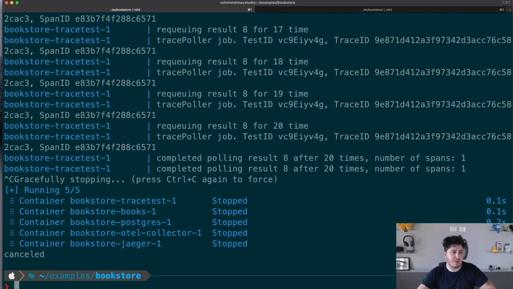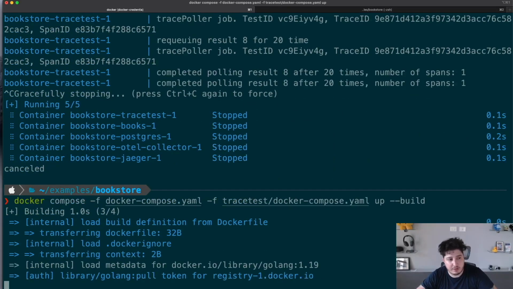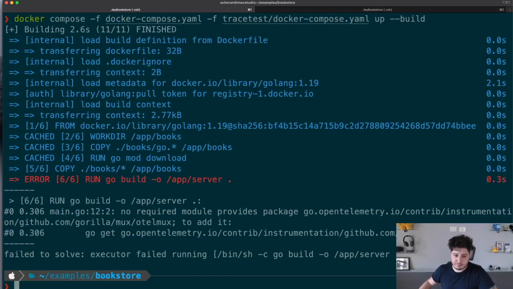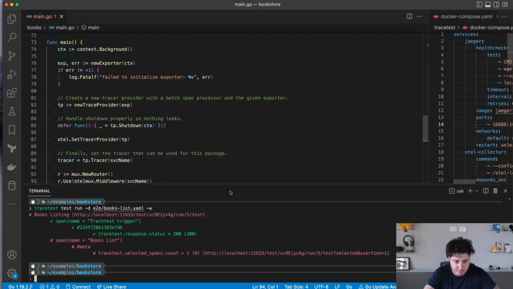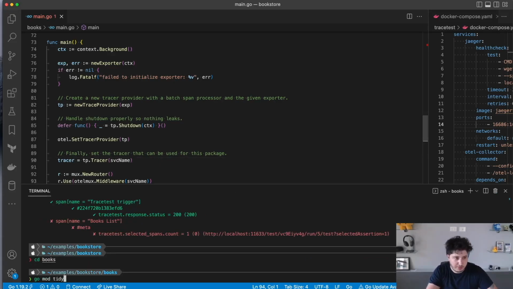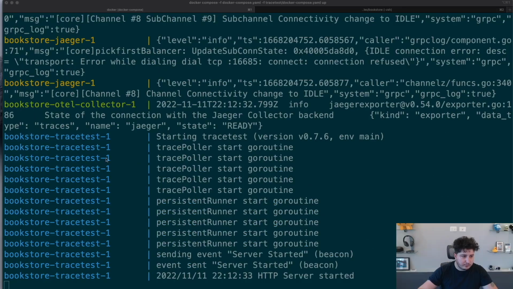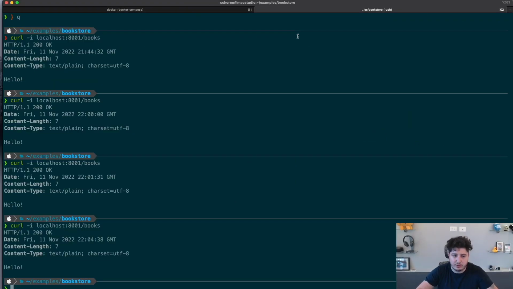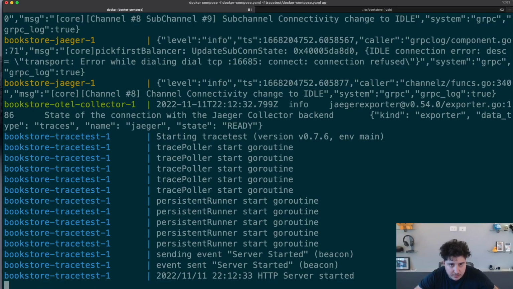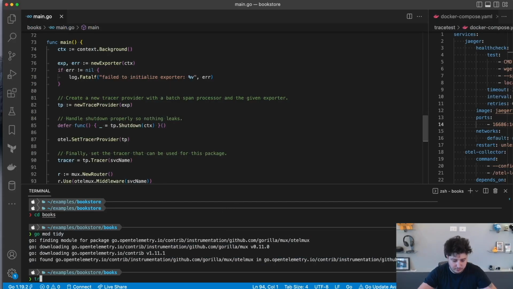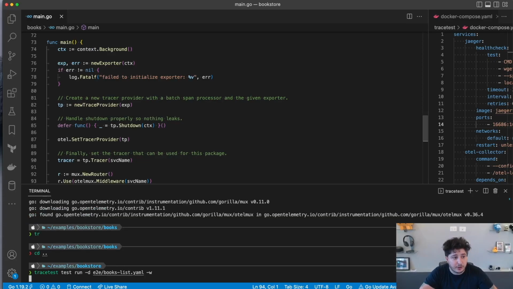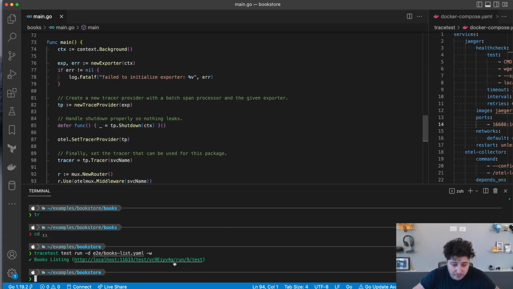As you can see, there's a lot of plumbing you need to do at the beginning, and it's kind of tedious to get started. Especially in Go, when you need to remember to go mod tidy every time you add new libraries. Okay, we have successfully started our server. Hopefully it's still working. Let's try to run our test again and see what happens this time. Alright, it worked. Let's see how that looks now.